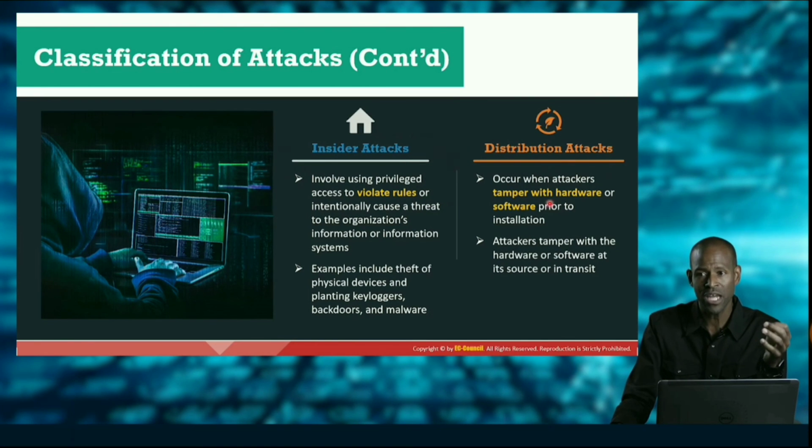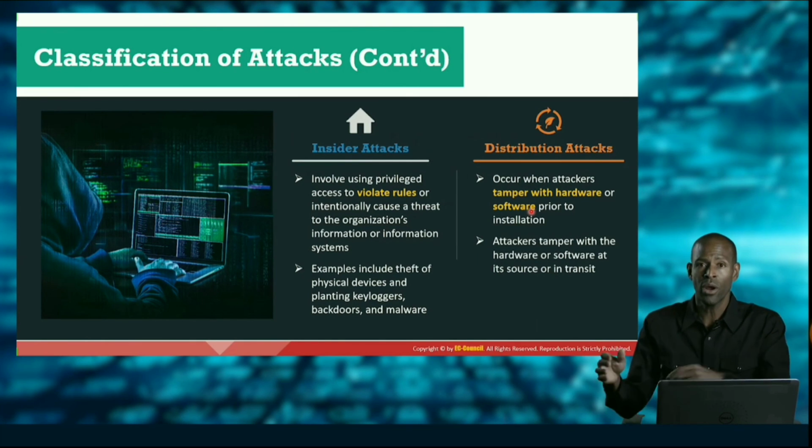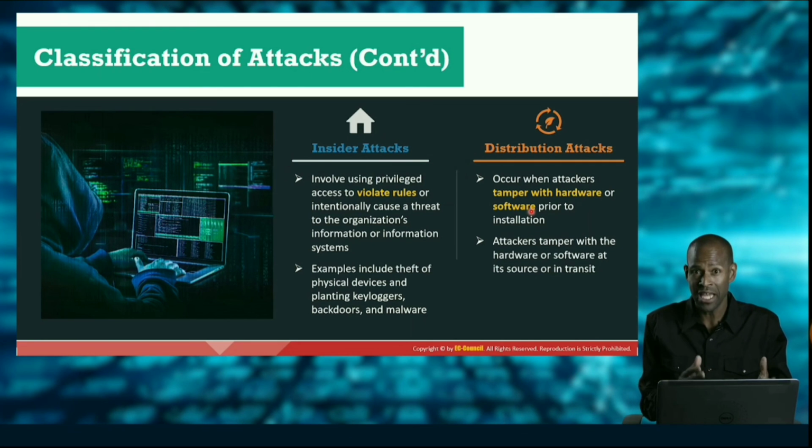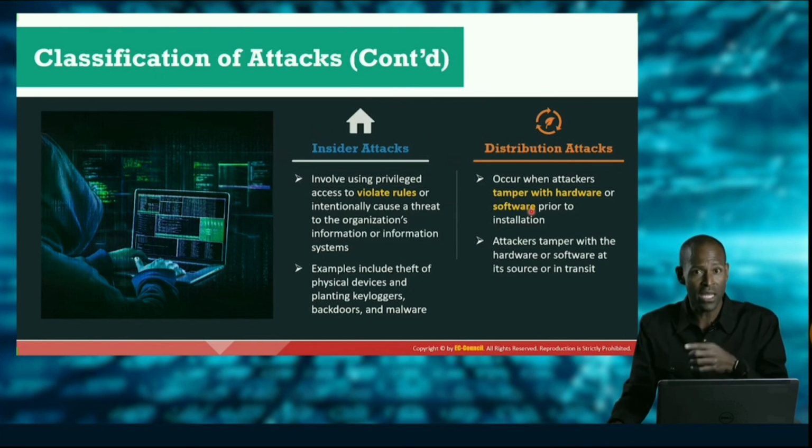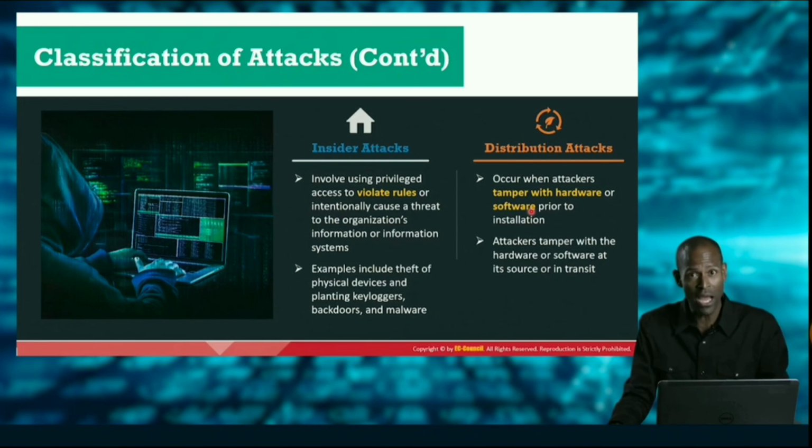They tamper with hardware or software before it even makes it to the site. For instance, I've worked for many organizations in the IT department where we had agreements with Dell or HP that when we got PCs or servers delivered, they would have them pre-configured for us with our own images on them. That would save a lot of time. So what can happen with a distribution attack is somebody can interfere with that at one of those companies, and when we get the PC, it's compromised.